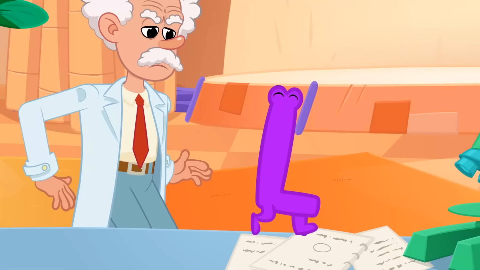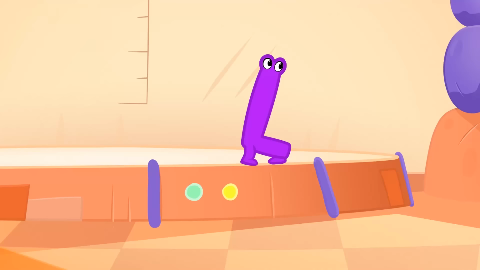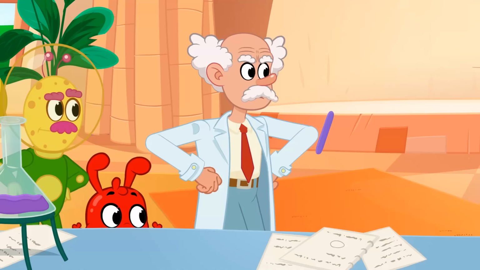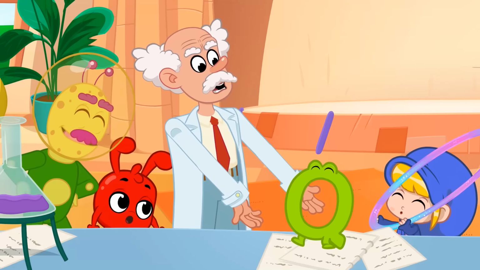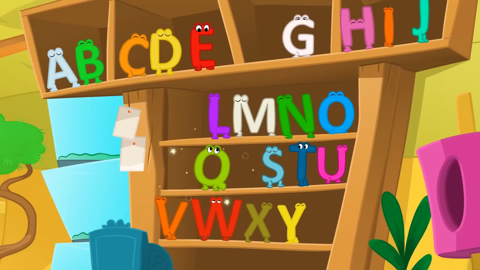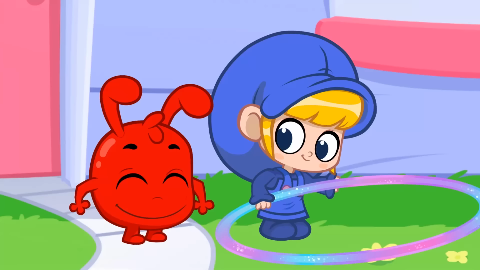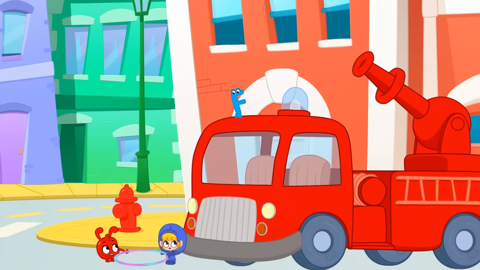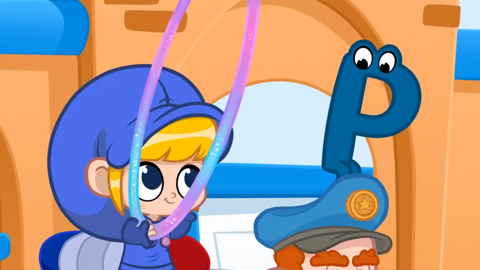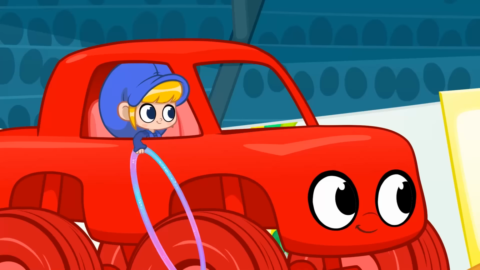No, tumbling test tubes. Look, it's the L for laboratory. Maybe that also explains why there is a Q in my quantum physics experiment. Only a few more, Morphle, and I think I know just where to find them. F is for fire truck. P is for policeman. Huh? R is for racetrack.